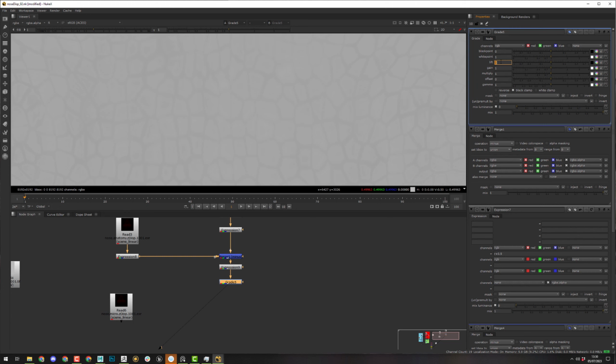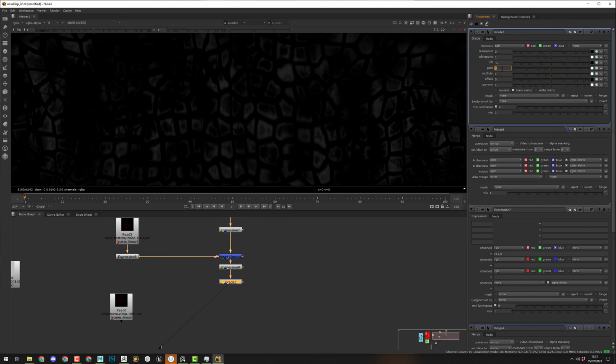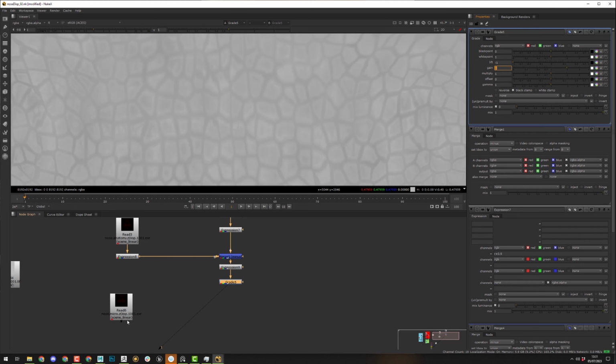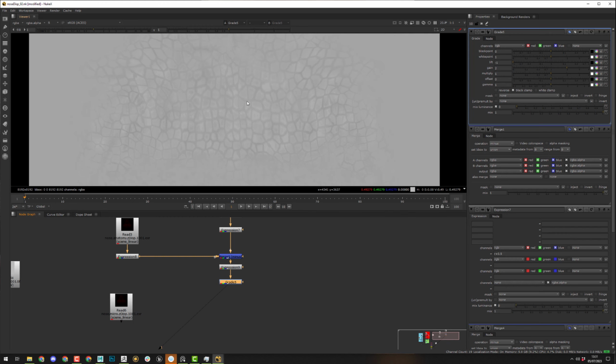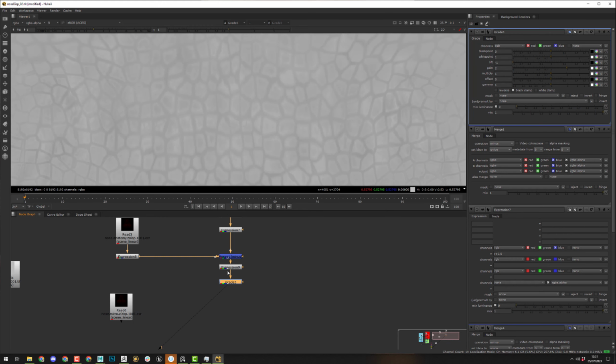So let's say, for example, I'm removing 1 from the lift, then I will add 1 to the gain, and because the gain by default is equal to 1, then 1 plus 1 will be equal to 2. And slowly you will see that you will be able to really grade your values and to gain some more range inside of your map.